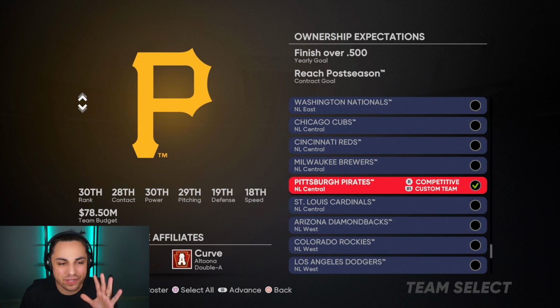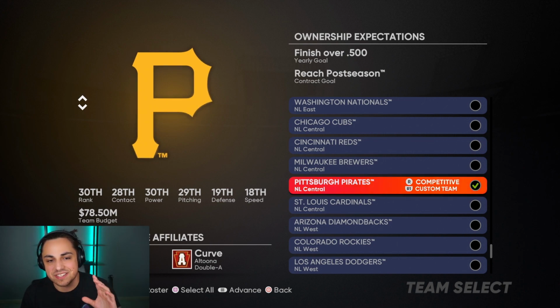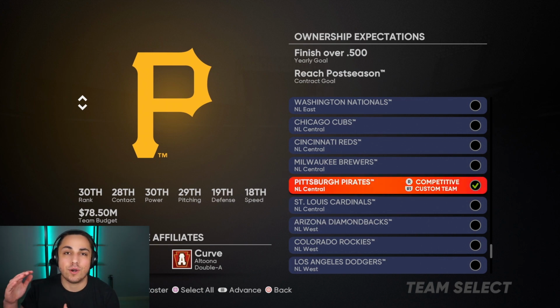So no, we're not going to be doing a rebuild with the Pirates, but what I'm going to do is take the worst team in baseball, the Pirates, and show you how easy it is to trade for all these players. And also, I will show you their stat line around 3-4 years in the future, just so you get a better idea of what they're capable of in the future. So let's hop into it.